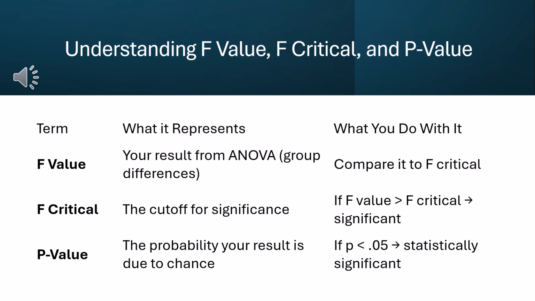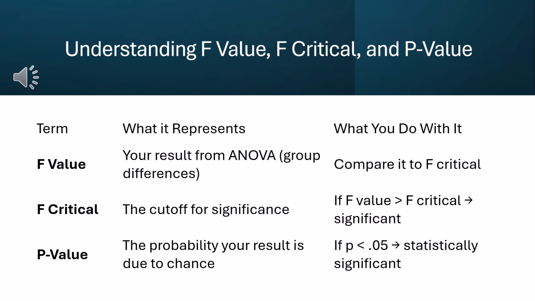Okay, so P value, what it is: the probability of getting your observed F value or more extreme if the null hypothesis were true, if there were no real differences between groups. What it tells you is whether the results are statistically significant. Think of it like a percentage chance. If P is less than 0.05, it means that there's less than a 5% chance the results happened randomly, so that you can then reject the null hypothesis.